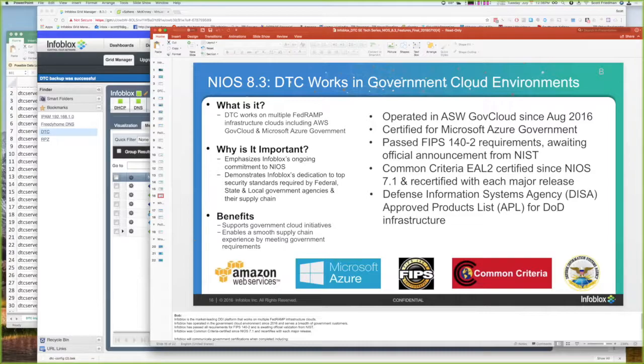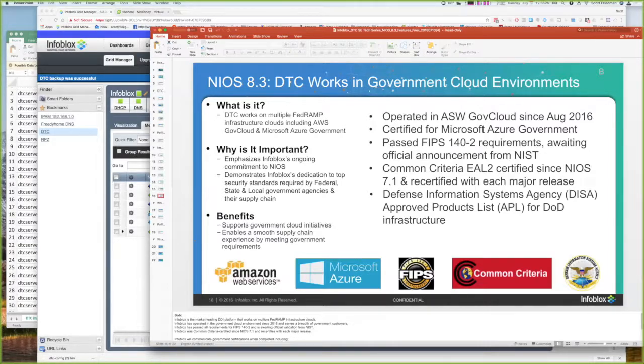We have a vDiscovery capability that supports that. We've also recently passed FIPS 140-2 requirements, which have been submitted, and we're just waiting for an official announcement from NIST. Then there's the Common Criteria EAL2 certification. We've been Common Criteria certified since NIOS 7.1, and we recertify with each major release.